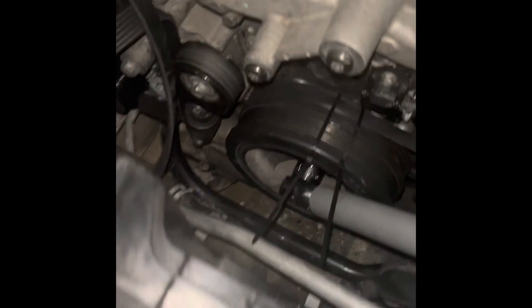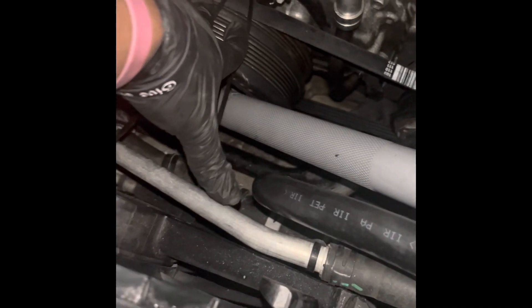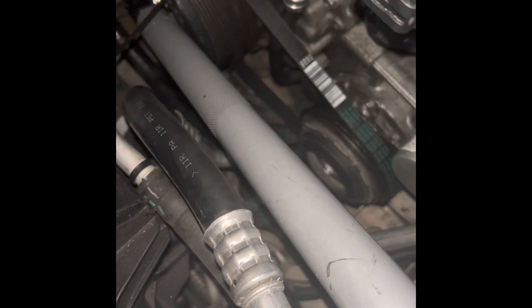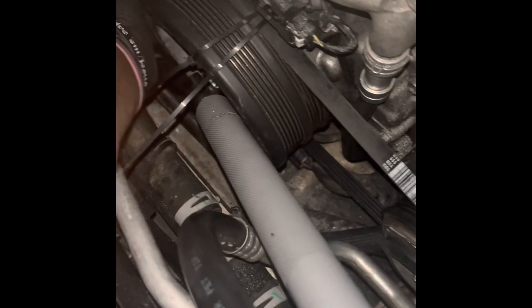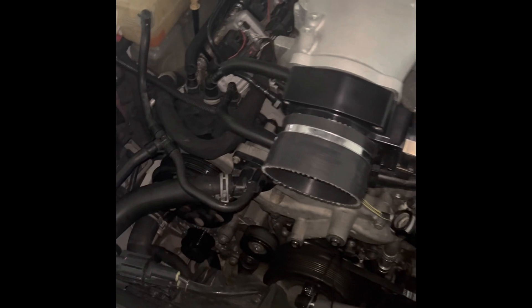This is day two — still fighting with the AC belt. I finally got it. At first I was trying to put the belt behind the automatic balancer and turn it over, letting it ride and trying to catch it, but that wasn't working. So what I did was let it catch towards the bottom, put two zip ties on it to hold it in place, turned the crank over, and eventually the belt caught. As you can see it's on there now. All I have to do now is finish putting my new pulley on, put the intake back on, fire this back up, and see if we got some cool AC.